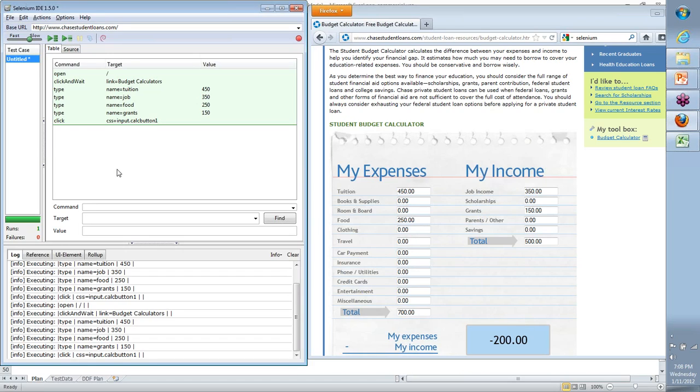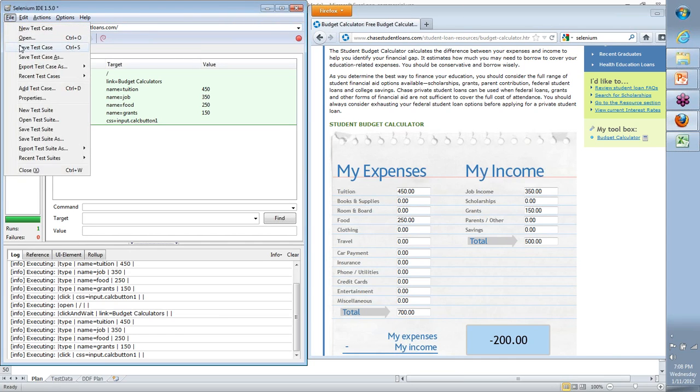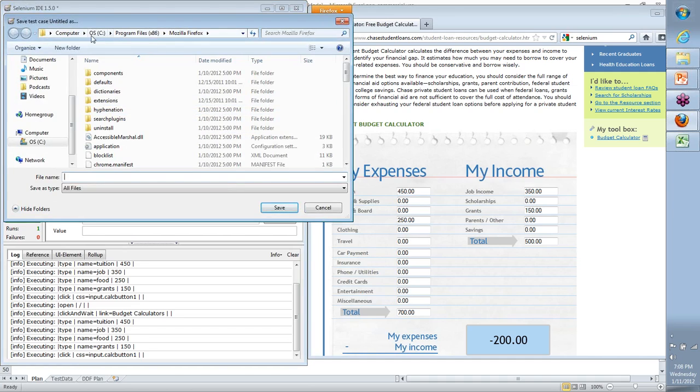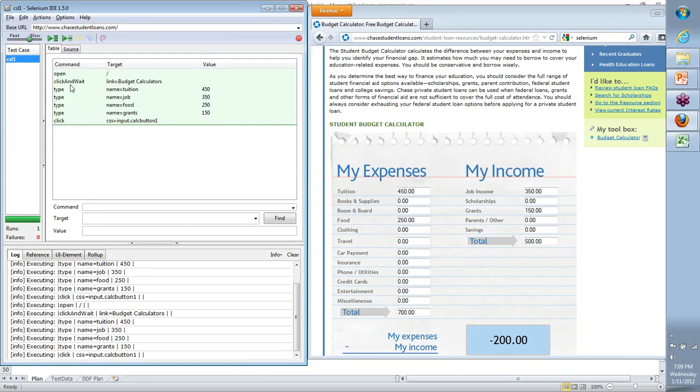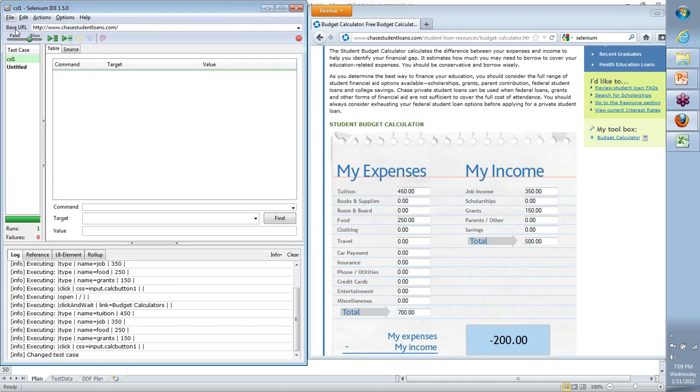Now, let's say that I go to a different application altogether and try and experiment the same thing. How about first saving this test case, giving it a name? So I'm going to go to C drive, to my Selenium J11, and call this CSL1. I don't know what type and all that. Just save it right now. You have saved this. Now I'm going to say, let's say new test case.